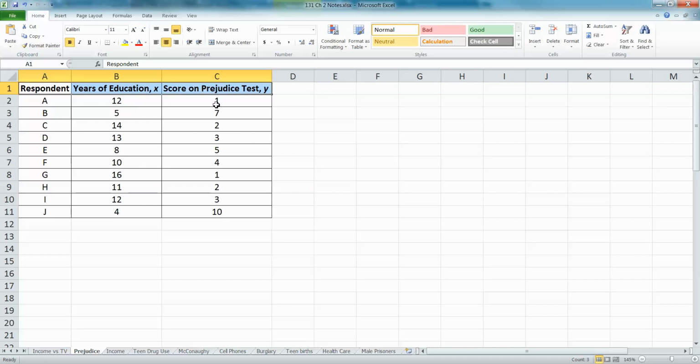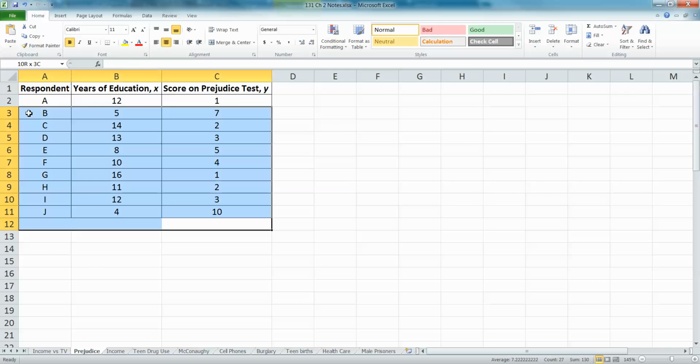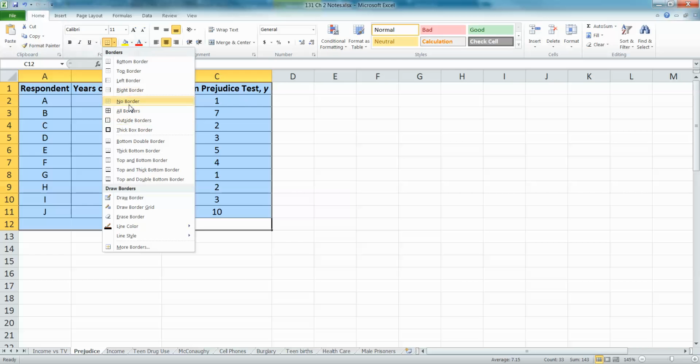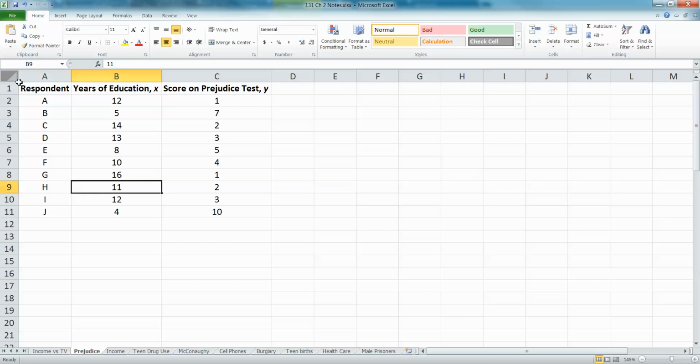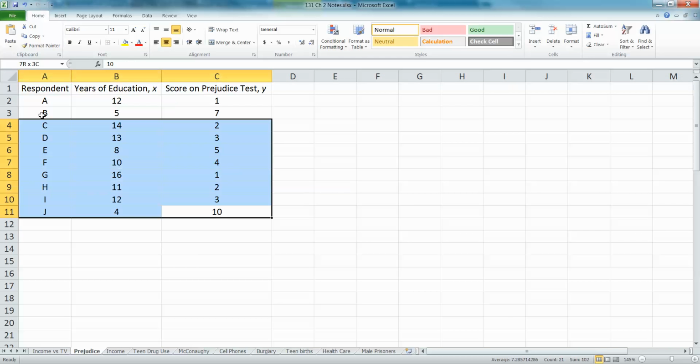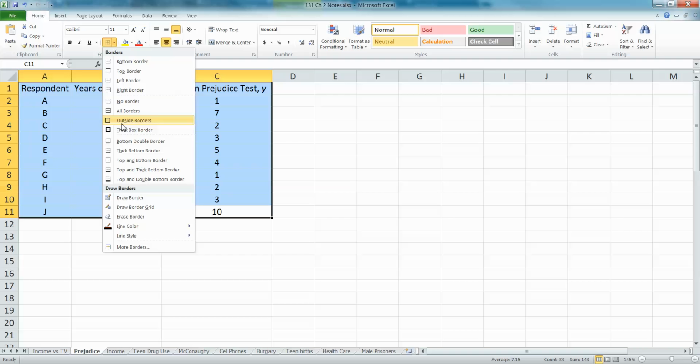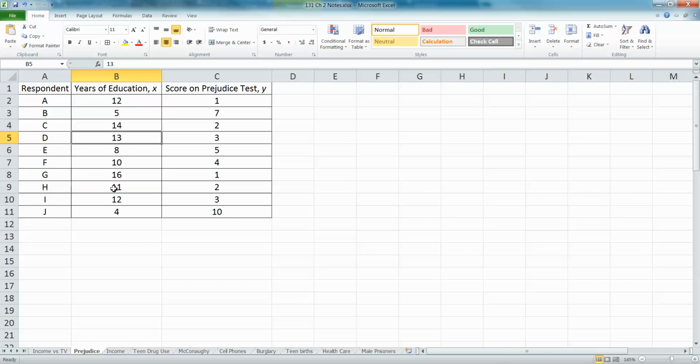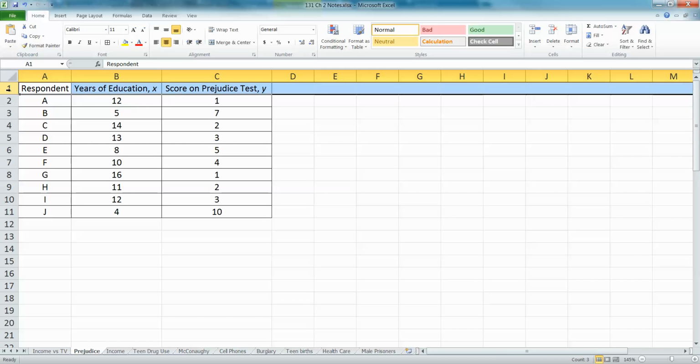To make these things bold or not bold, here, I'll show you. I started off with none of this having borders, and these weren't bold. Then I click and drag, highlighting all that data, and I go up here to the borders menu. This is the quick menu to get to borders, and then I selected all, and now everything's got a border on it. Then I highlight these cells, or I could highlight the whole row if I wanted by clicking on the one over here.